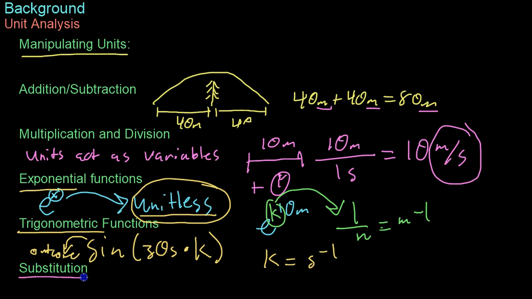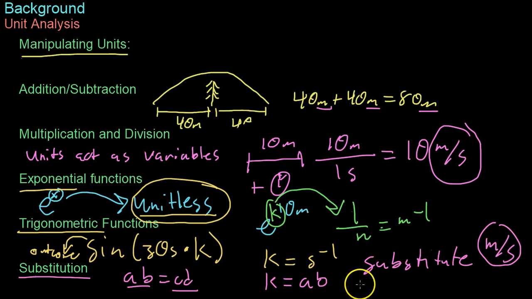Lastly, as far as substitution goes, you can substitute one thing for another in some equation. Let's say you have AB equals CD. If you have that AB in some later expression, say K equals AB, if AB and CD have the same units, which they must necessarily from this, you can then substitute them in. Basically, you can substitute quantities, and if you wanted to do meters per second instead of this ratio of 10 meters to one second, as long as they have the same units involved in that substitution.